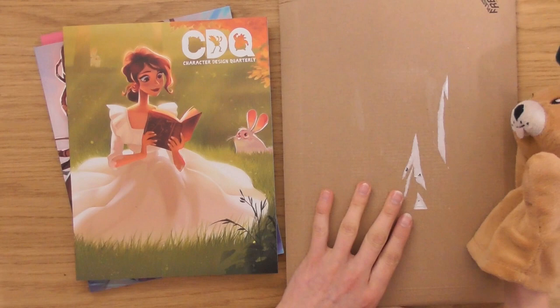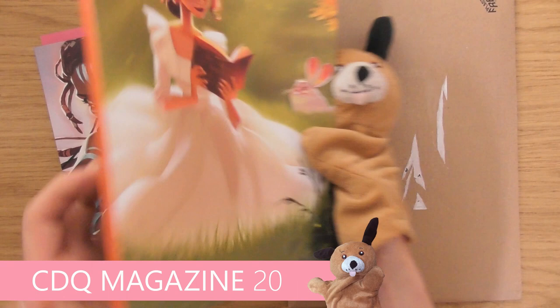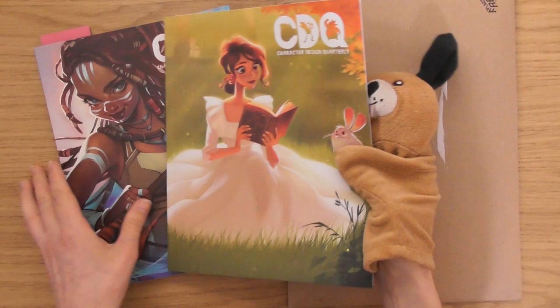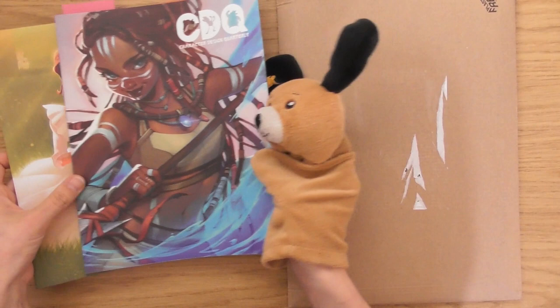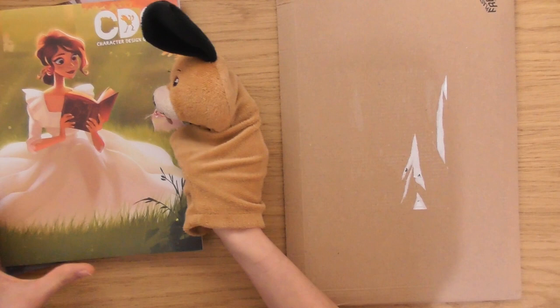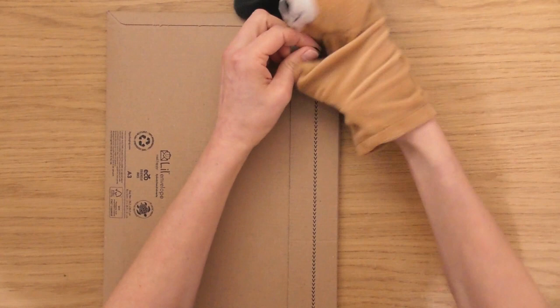It's my favorite time of the month. So the last one we looked at was issue number 19, which I thought was beautiful — I loved the little bunnies on it. But so far my favorite cover has been issue number six. I just love that. The thing with these is the Character Design Quarterly magazine always produces beautiful covers. So the question today is what's this one gonna look like, and what color do you reckon it is? It's a little unboxing slash click look.